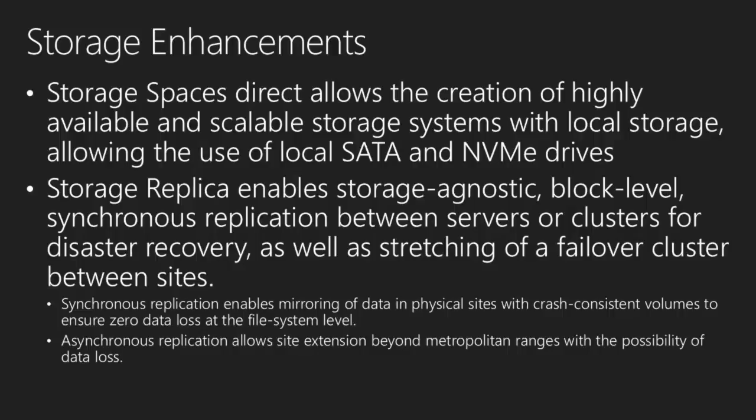With synchronous replication, we can have mirroring of the data in the physical sites. We've got crash consistent volumes to ensure zero data loss at the file system level. But if we don't have the network performance required to allow this, then we can start looking at asynchronous replication. What this does is it allows us to extend out further, but knowing that there is going to be latency. Now, this is not a problem with the storage replica itself. It's just more a matter of, you can't have gigabit or 10 gig speeds between different cities, for example, at an affordable price at this point in time.